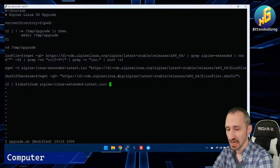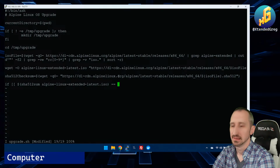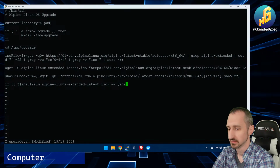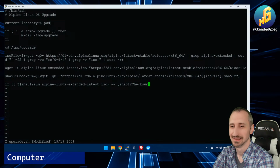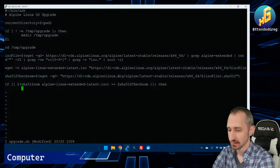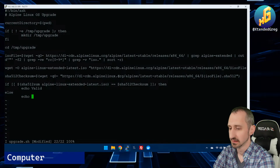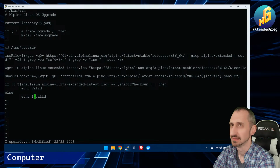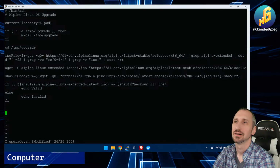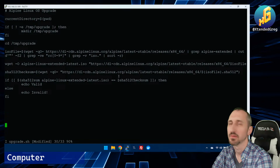And actually, because we're doing a text comparison, we have to do double brackets. And we'll do the variable. Double bracket to close, then we're going to echo valid, else we're going to echo invalid, with an exclamation point. All right, and we're going to test this really quick just before we continue, just to make sure that the checksums and everything else, the rest of the script, is working as expected before we continue from here.